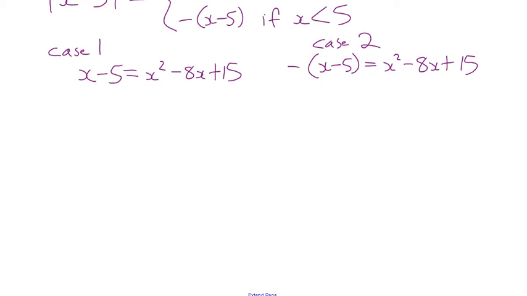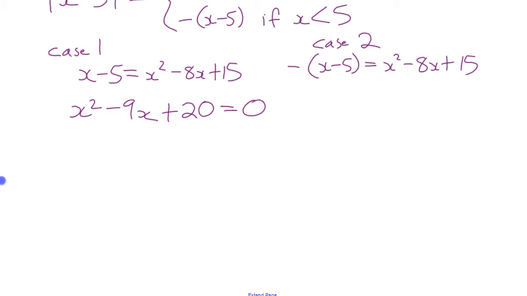So this is just a quadratic. I'm just going to go x squared, subtract x from both sides, minus 9x, and add 5 to both sides, plus 20, and that'll be equal to 0, right? Doesn't x equal 5, or x equal 5, negative 5? No, it equals 4 or 5. We're not there yet. You made one side equal to 0. Yeah, since it's an equation, in order to solve a quadratic equation, you have to set it equal to 0.